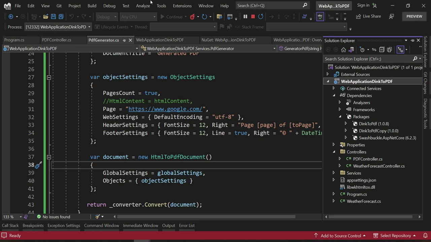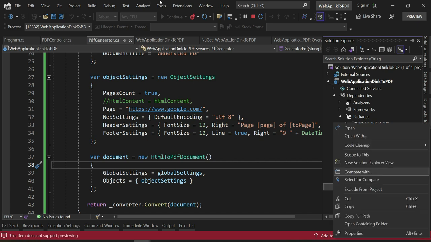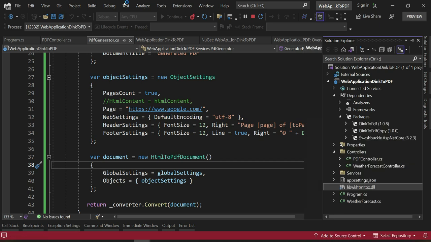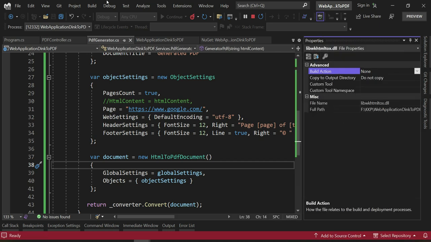Okay, and then what you have to do, just right click on this and go to properties. Here you have to change it from don't copy to copy always or copy if newer. I think copy if newer is better, because if you are trying to deploy, the first time it will copy and paste it into your root directory.